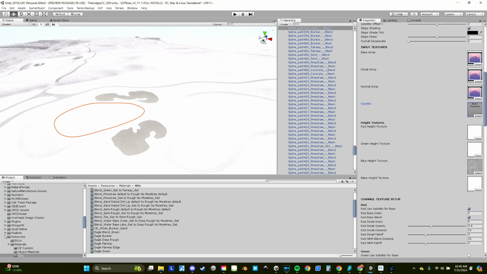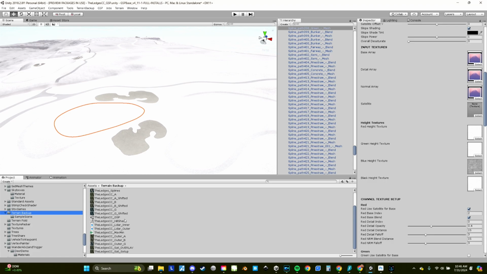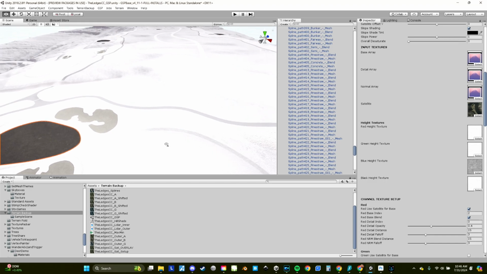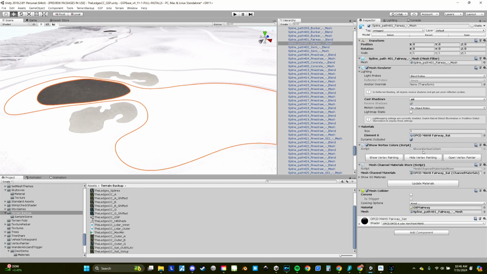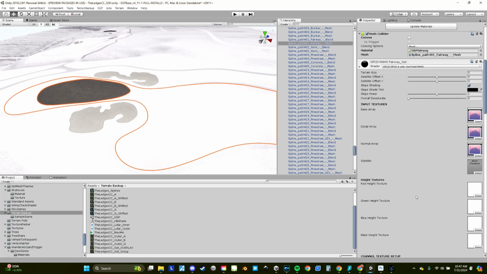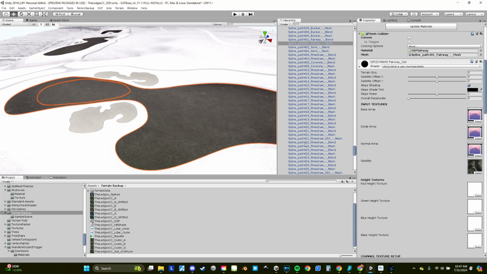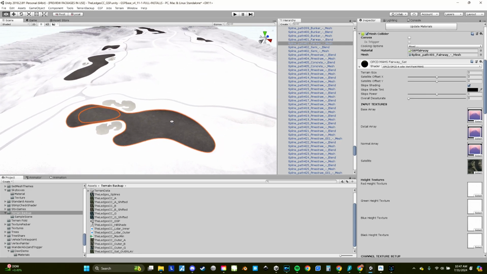Now, if we use one of the satellites that we captured in the LiDAR process, whether it was a LiDAR you did or a package you received, if you look in your terrain backup folder, which is usually where they are, and just pick one, it'll at least show us what we're looking at. So let's just use the Bing one for now and drop it in there. And we're going to do the same thing with the fairway. We're going to grab the fairway, expand it, look for satellite, and use the exact same one, the Bing shifted. Now, it doesn't look correct, right?